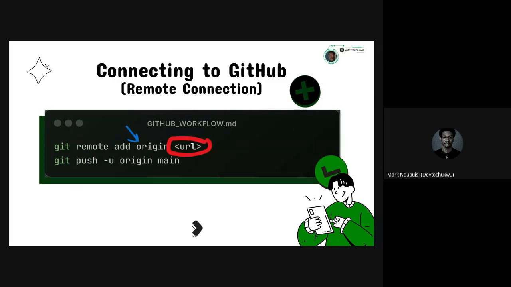After doing that, I want to add my own repo but still work on both of them. You can repeat this command, git remote add, but here you won't put origin again, that is if you used origin initially. The name here must be unique. So here you add your own repo or any other name, then input the URL.